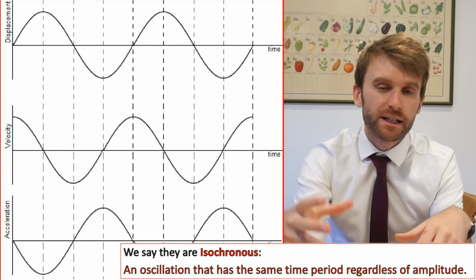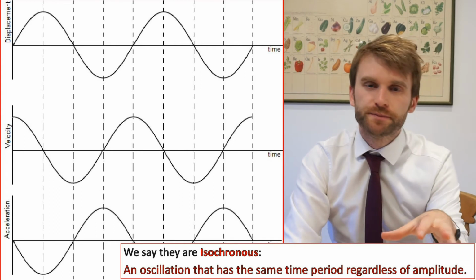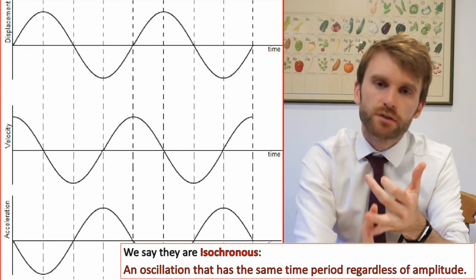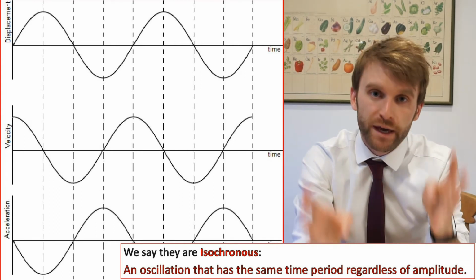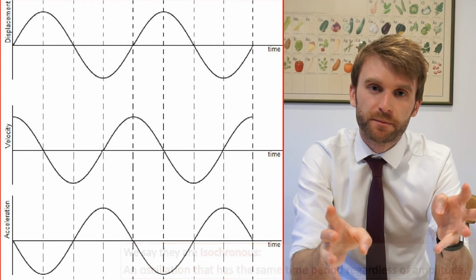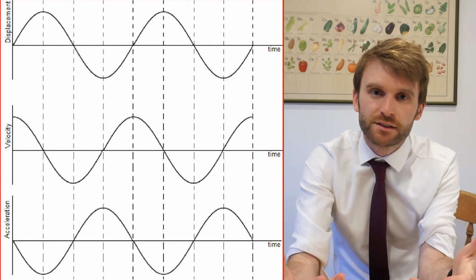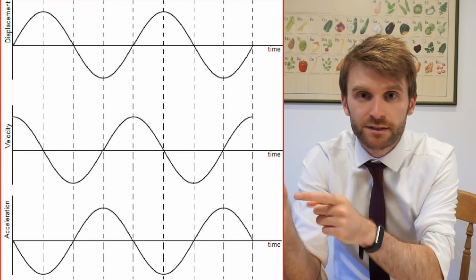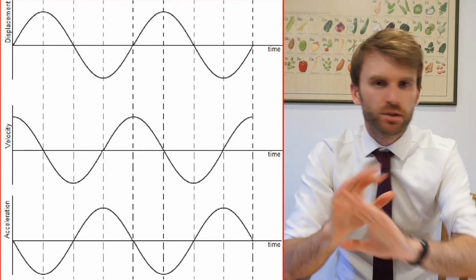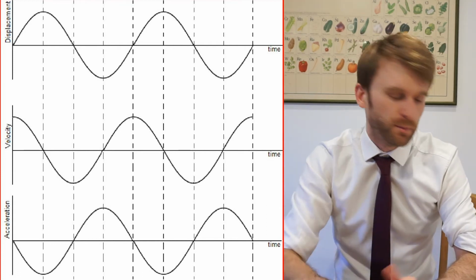And so this page in the book is showing you how the displacement, the velocity and the acceleration all vary with respect to each other. Velocity is the rate of change, isn't it? So technically that's maths, isn't it? You differentiate this to that, but you don't need to do that in physics. You would do it in maths.